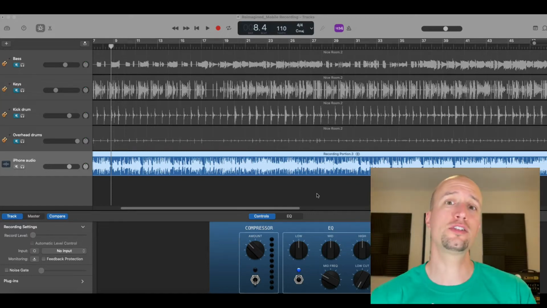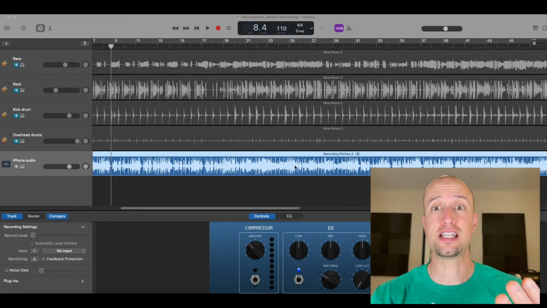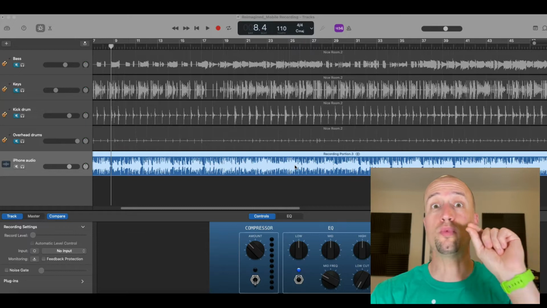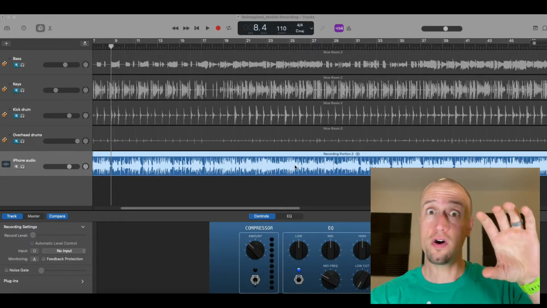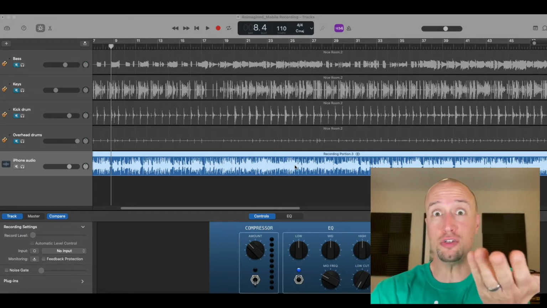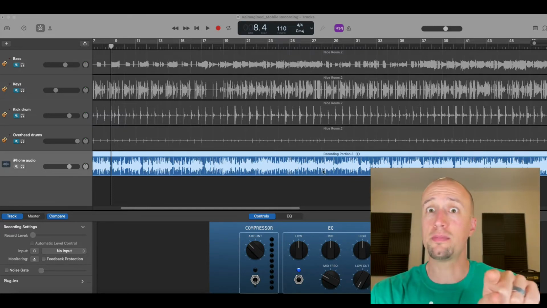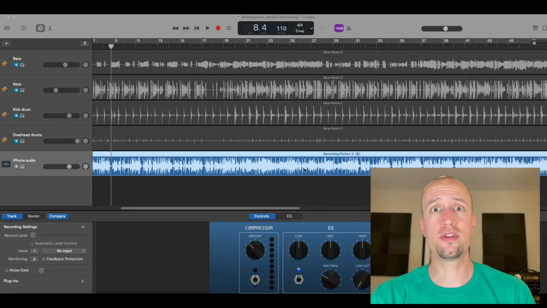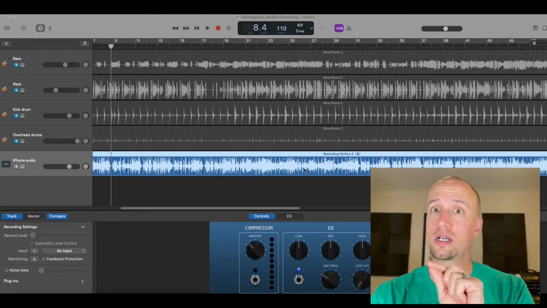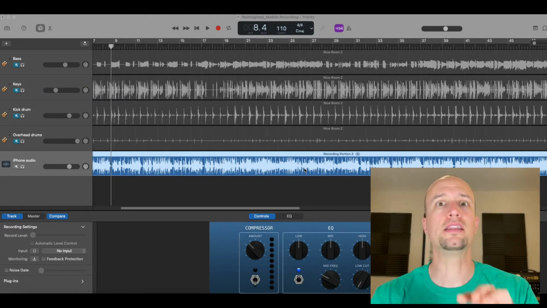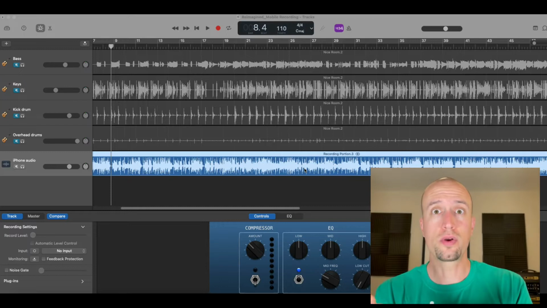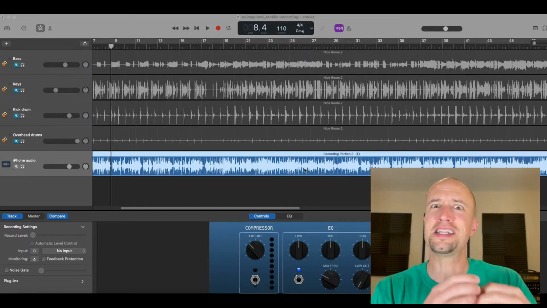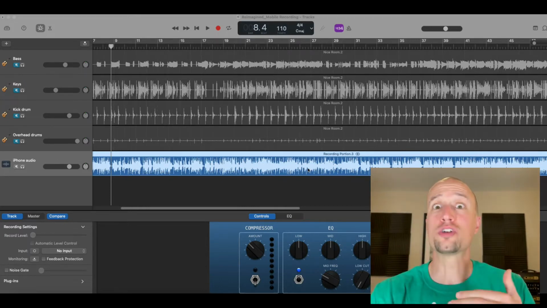So what you can see on the screen right now is a comparison. I imported the raw audio file of the phone as we were recording and you saw the video down here in the bottom track, and you can see I've muted everything else. So all you're gonna hear is I'm just gonna play back the audio portion of the recording, which will kind of set the baseline for what we're trying to improve upon.